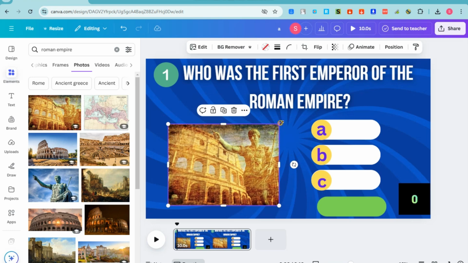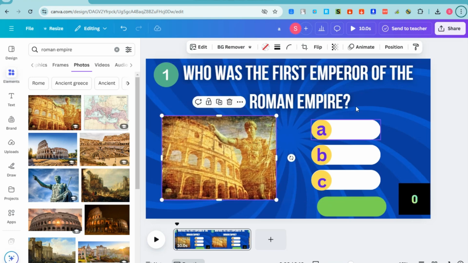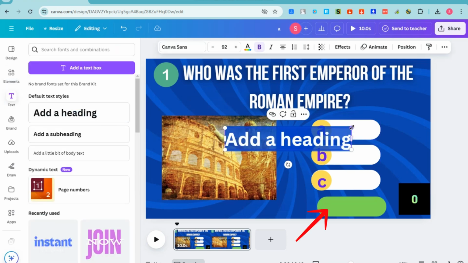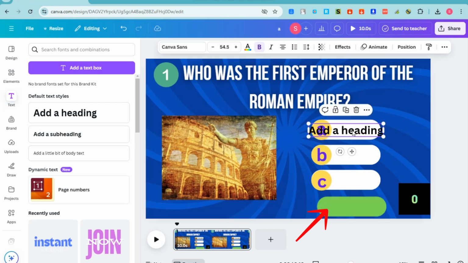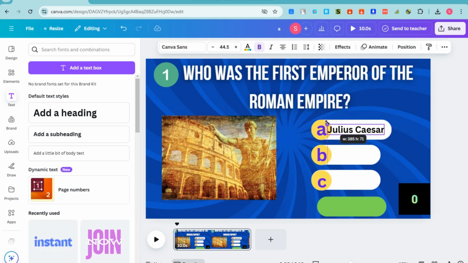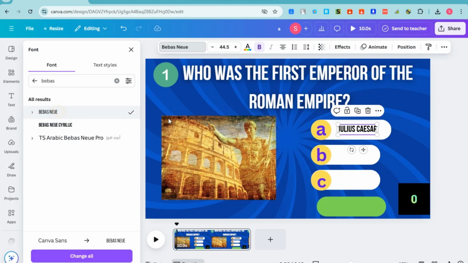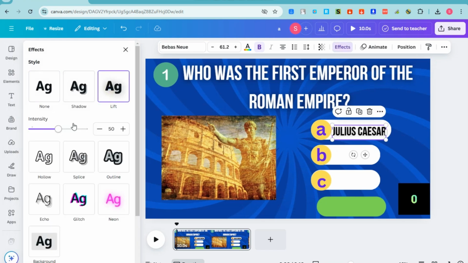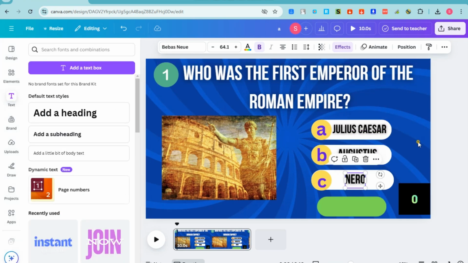Now we're going to add the possible answer and also the answer right here. To do that, you need to click text and then add the possible answers. This time I'm going to drag it right here. Let me adjust it because I think the shape is just too small, so let me extend it. Then copy, paste, and change it to the possible answer. For A, it's Julius Caesar, and then for B, it's another name, then C, and that's it. So I have here the number, the question, the picture, and possible answers.